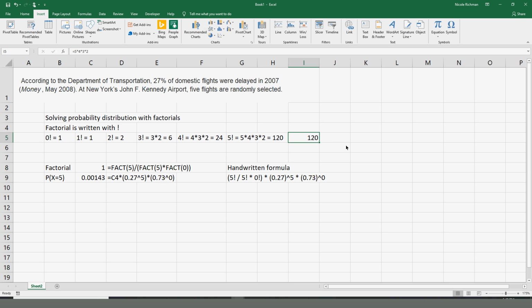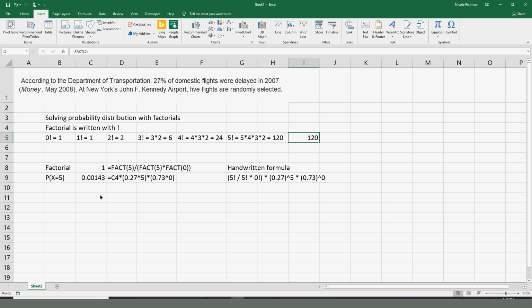Now we can also do the same thing in Excel with the fact function. So equals fact. Maybe we don't want to go through what if we had a factorial of 100. That would be horrific, right? So we can just put in the number, factorial of 5. It's 120. Right? We love Excel for that. Okay.